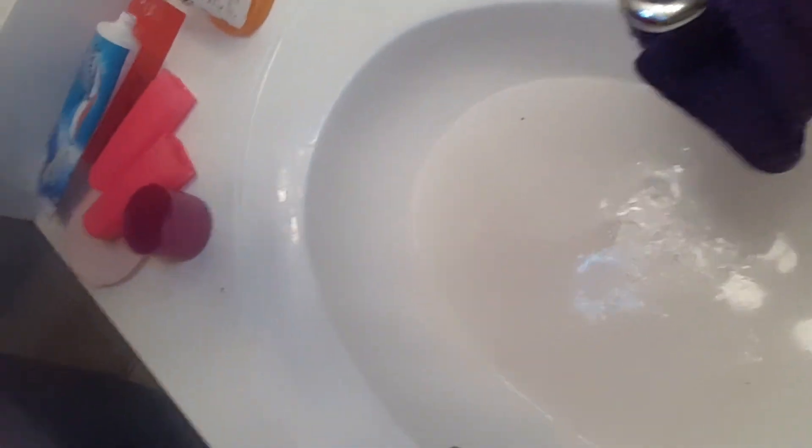I definitely want to show you guys this gritty water to show you how effective this is — getting real personal, y'all. This is what the water looks like: pretty gross. But that was on my neck, even after showering. This is really, really effective. I would not suggest doing this every single day, because it is drying and definitely harsh on your skin. If you do it too hard, be very gentle and do it slowly.